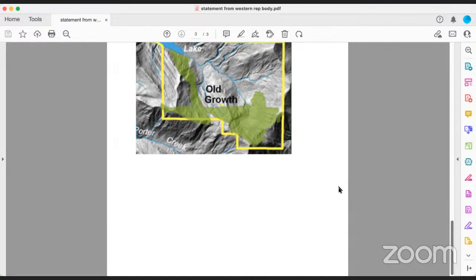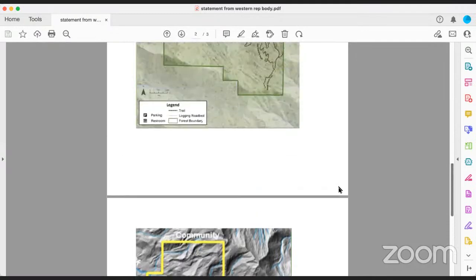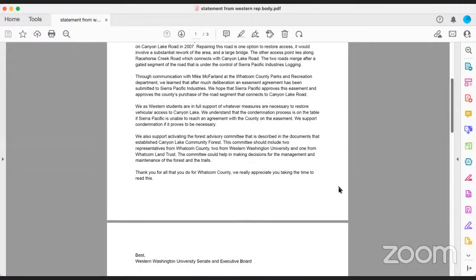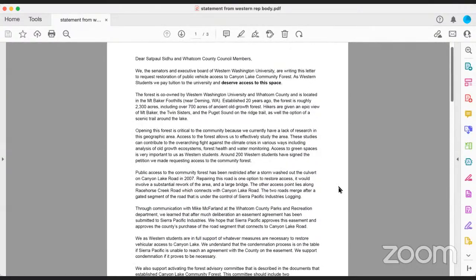From Western's perspective, I don't know much about what the administration feels, but I know that faculty from the College of the Environment are aware of access to Canyon Lake Community Forest being restricted.